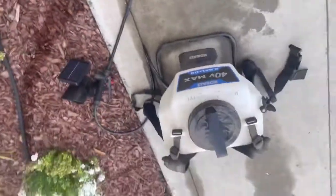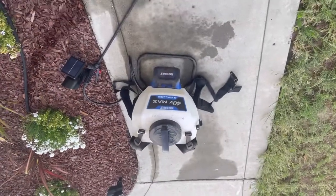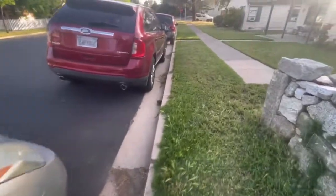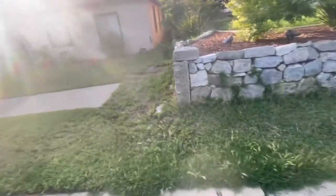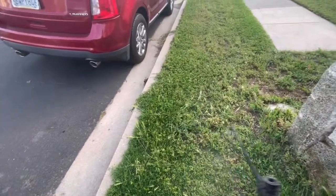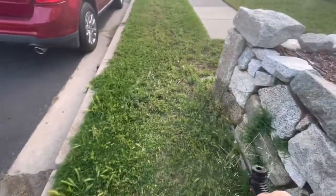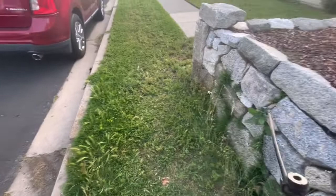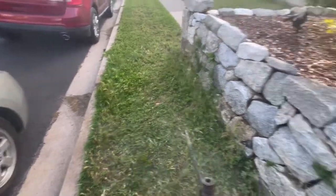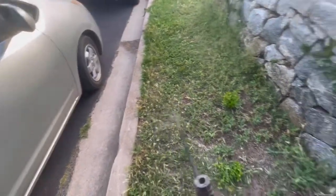Technically you're supposed to put in a quarter of the water, then add your product, then fill it up more so it mixes better — but I've never had it not work. I don't really know exactly where our property line starts, so I'm just going to assume it's this rock wall here. I'm going to go backwards so I'm not stepping over where I'm spraying. Hit everything that's green, overlap it just a little bit. Anything that doesn't get killed, I can still go back and hand pull, but this is going to give us a head start. We'll come back in a couple days and report back to see how it's doing.